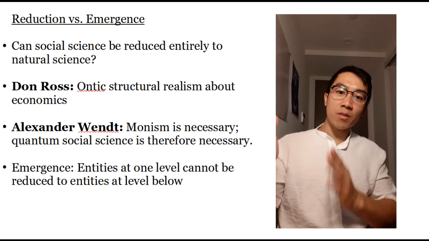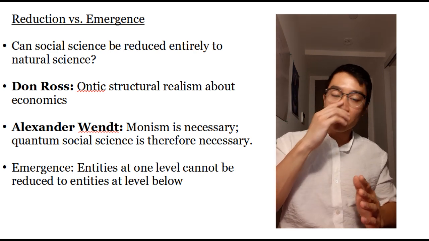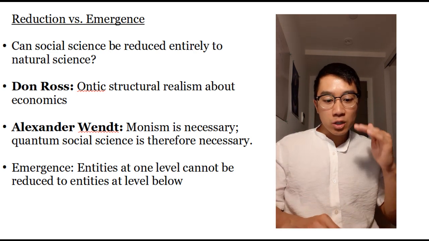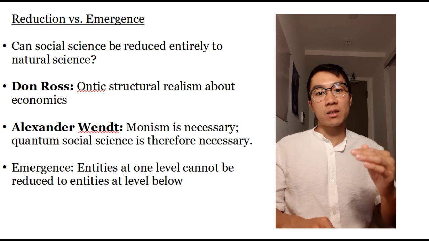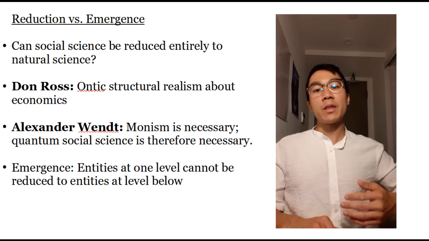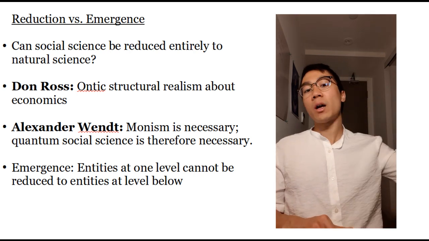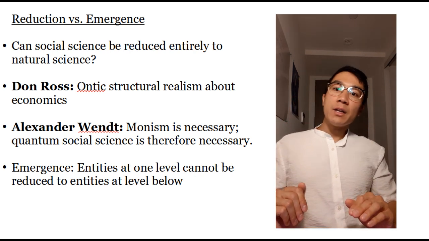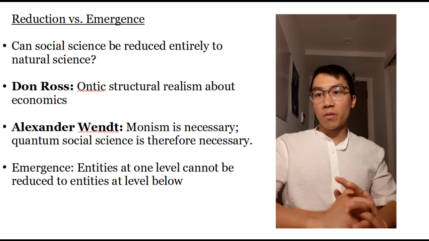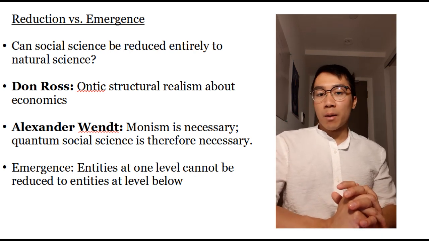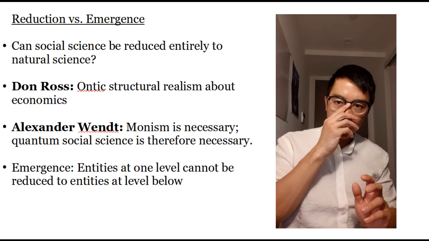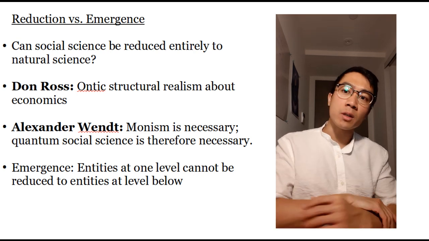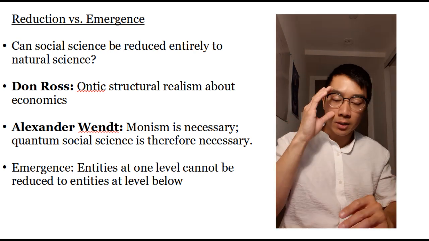It's not an intuitive view that Don Ross is advocating, but there are certain philosophers who do agree that it's just because we currently lack the data in physics and lack the data in biology and chemistry that we can't do this. That's the only thing stopping us, according to Don Ross. It's just an information problem. Similarly, you have someone like Alexander Wendt, and Alexander Wendt is a political scientist in, I believe it's Germany, at some German university, or some European university in any case.